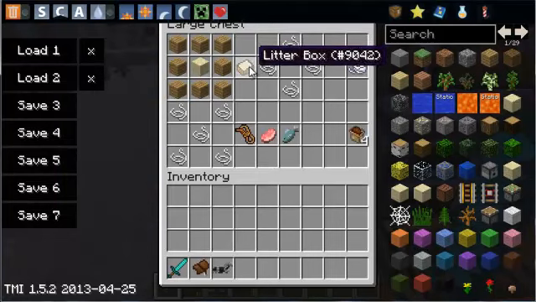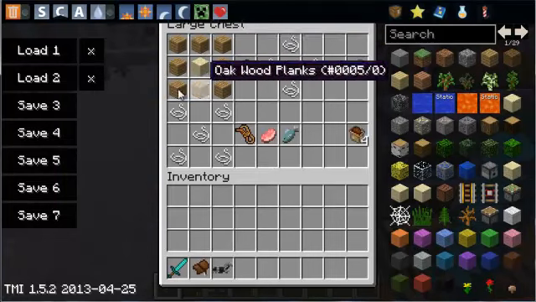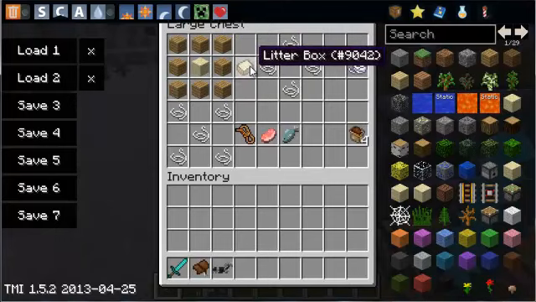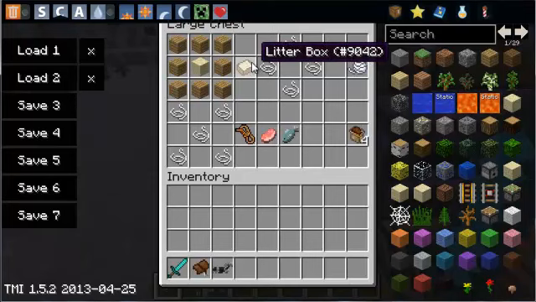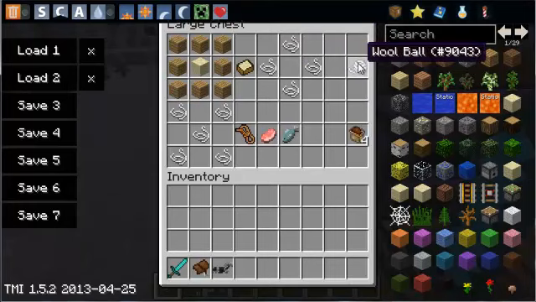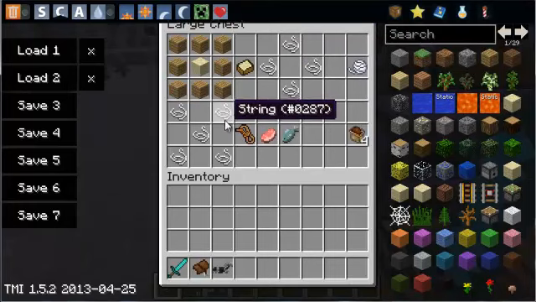So, right here we got a litter box for your cat, and you just use eight wooden planks, one piece of sand, and that'll make a litter box. And for those times when your cat is really bored, you can make string in this fashion. That'll make a wool ball, and they can play with that.